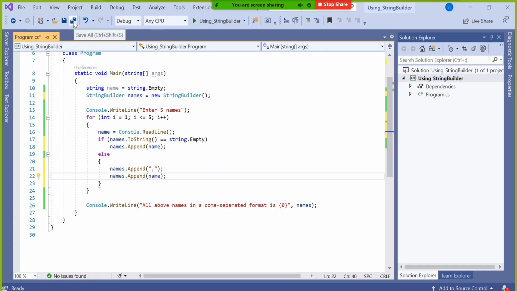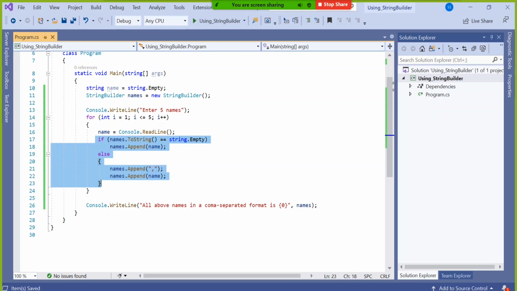So compare the previous program with this. I changed just two lines. Instead of plus I said append, because it's an object of the StringBuilder class and Append is a function available inside the StringBuilder class. Output wise it is the same, no doubt about it, but internally memory management is better than before. It will say append it, don't create one more. Plus means create one more, but append means no need to create a new location, rather you disturb the existing one.